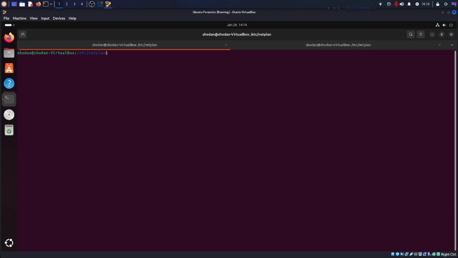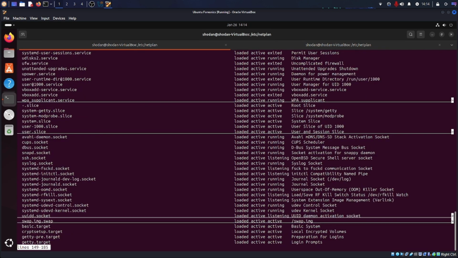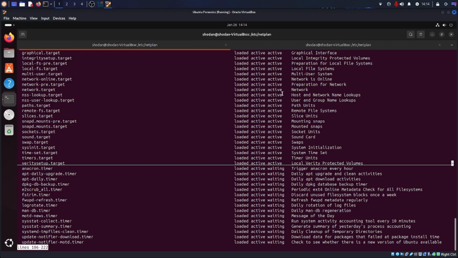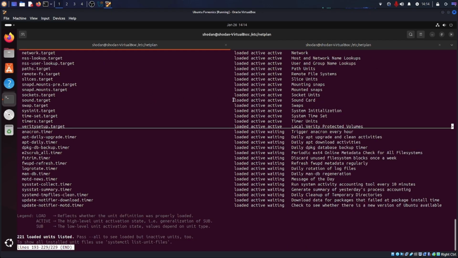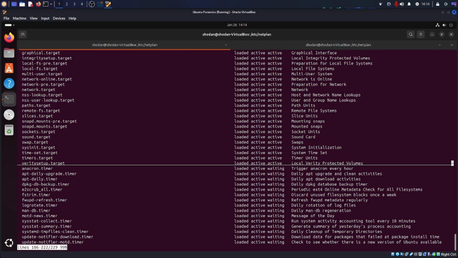Now let's talk about systemd and the Ubuntu services. systemd starts up on boot, and we can see our services in here. If we run systemctl, we can see all of our services that are running or all the available ones, and which ones are active and which ones are not active. And if there's one in here that returns an error or something along those lines, we can also see it in this list.